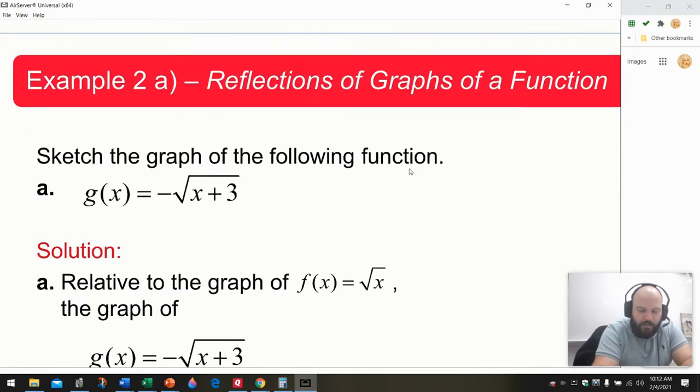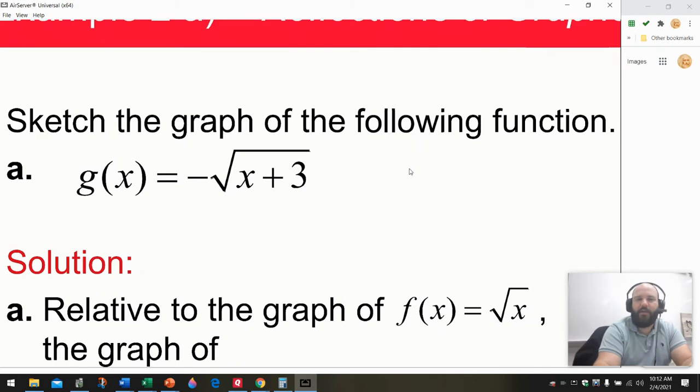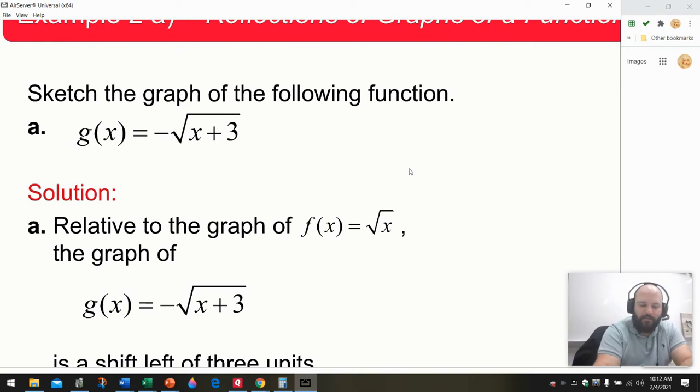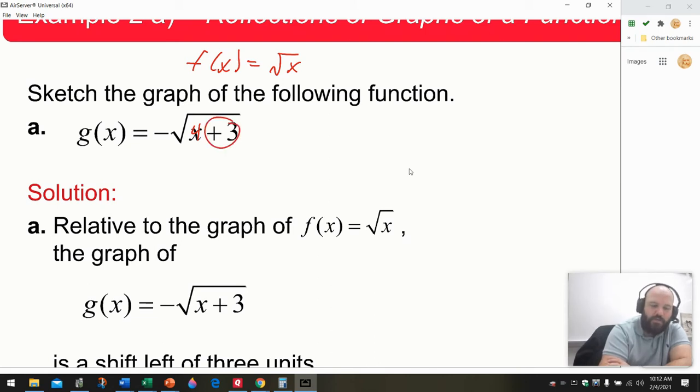So now we're going to do something similar to what we did in the last video. I'm going to give you an equation, and we're going to write the transformations, and then we're going to sketch the graph of it. The first thing we're going to do is determine what the parent function is. The parent function, f of x, would simply be the square root of x. Now we do need to follow the order of operations. If we put a number in, let's say we put 4 in for x, the first thing you would do is add 3 to it. So that's the first transformation that you're going to list. That plus 3, since it's on the inside, affects it horizontally, and it goes the opposite. So this would be a shift left 3.